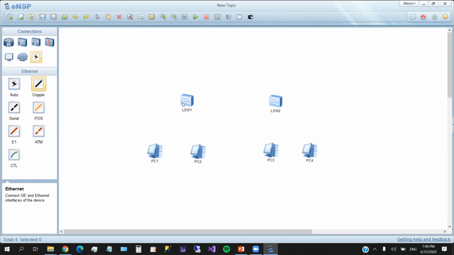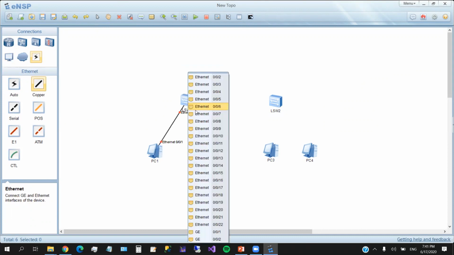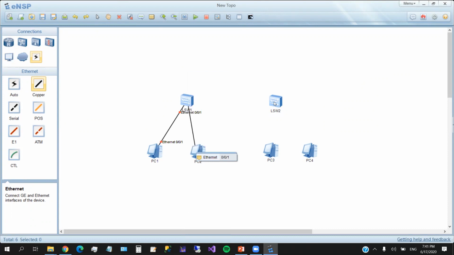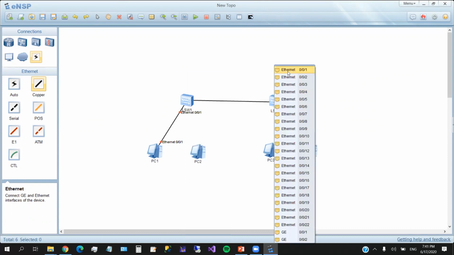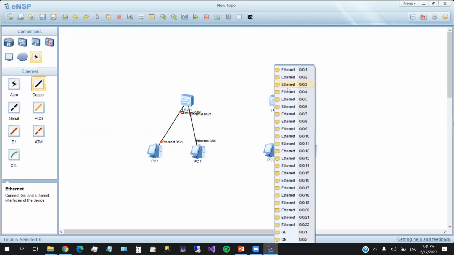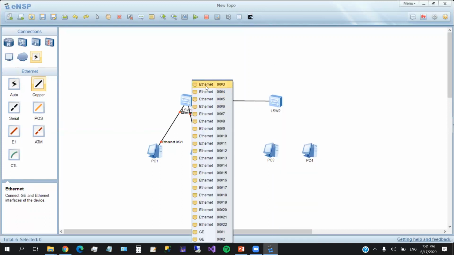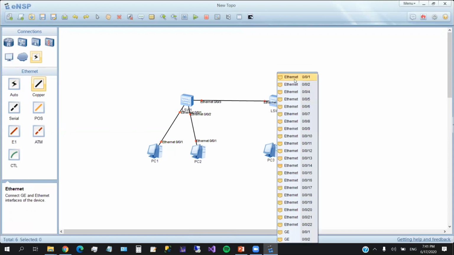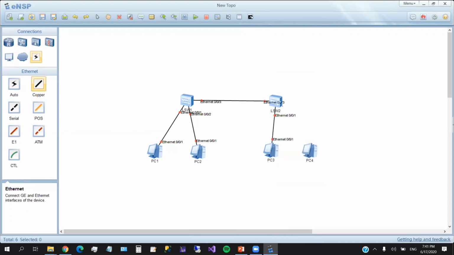Here I will connect Ethernet 1 to PC1, Ethernet 2 to PC2, and this one Ethernet 3 to Ethernet 3. And from here, Ethernet 1 to PC3, Ethernet 2 to PC4. Okay.